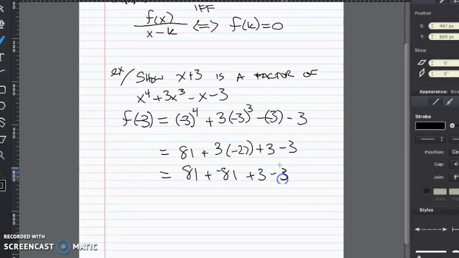Plus 3, minus 3. And again, if you guys are having questions about the algebra, write a question mark, a star, something someplace here to indicate that you had trouble at a certain spot, so you can ask me about it next time you see these videos. So, in any case, I have positive 81 plus a negative 81. That's going to be 0. And I have a plus 3 minus 3. That's going to be 0. So I have 0 plus 0, which is going to give me, well, I'll write it out here. These two terms cancel each other out. These two terms cancel each other out, which should be just 0.